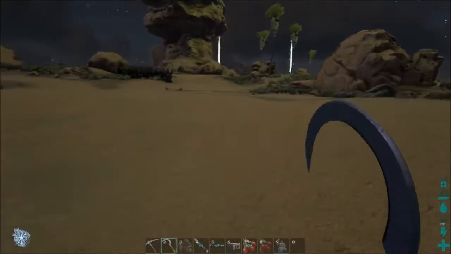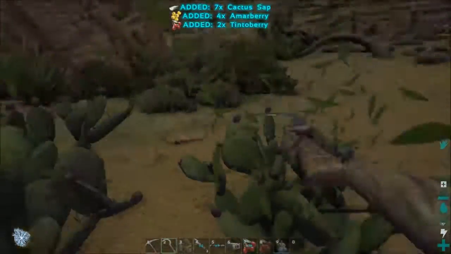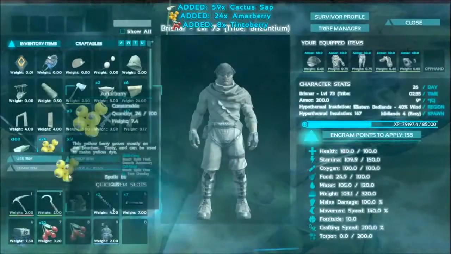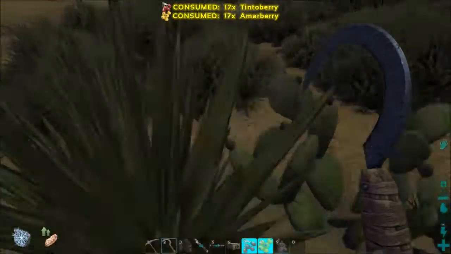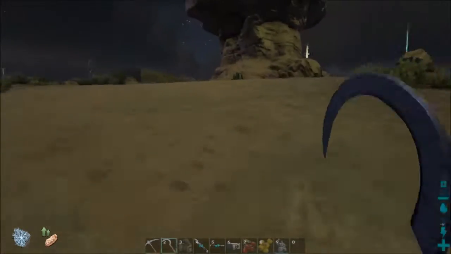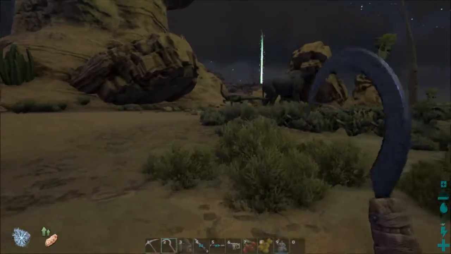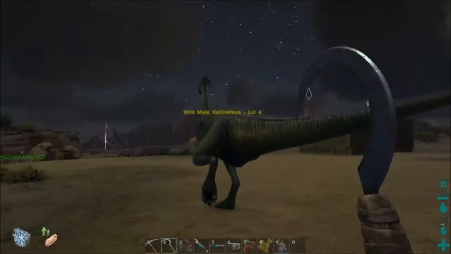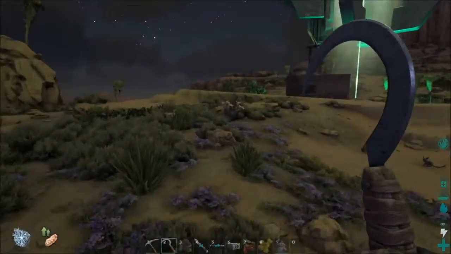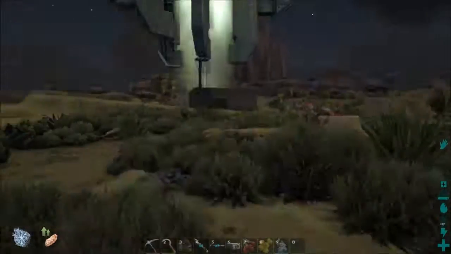All right. Let's get some more cactus sap while we're waiting for them. It's actually pretty nice. I like it. At least we only get two types of berries. Oh, hello. You just spawned out of nowhere. How's it going? Mr. Gallimimus. Okay, so I've never actually mated dinos before, so we're going to see exactly how that's done.